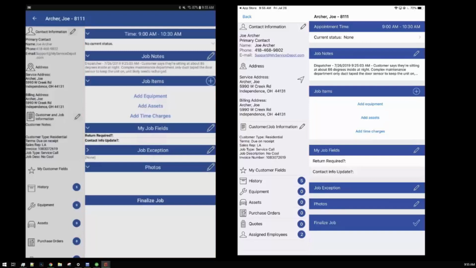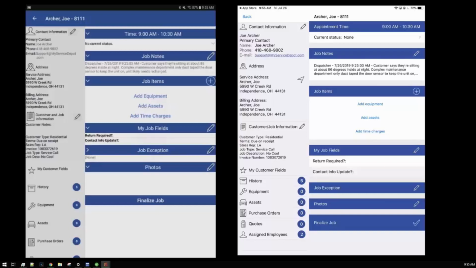I did want to make a note for those of you who are using phones. Since a phone is a smaller screen, it's more compact, you're going to have a different view of what you're seeing in here. So on a phone, the stuff that Jess and I have on the left-hand side of our screen is going to be set up in the top of your list. You basically on the phone have a list of these expandable headers. One of them is saying contact information, another one saying address. You're going to have those kind of things. If you expand those, you'll be able to see the same information that Jess and I are looking at here.